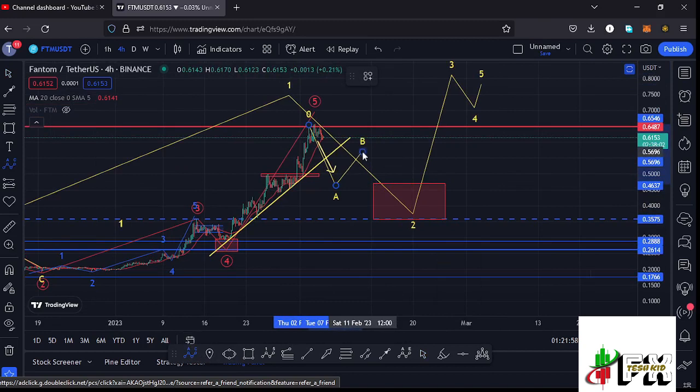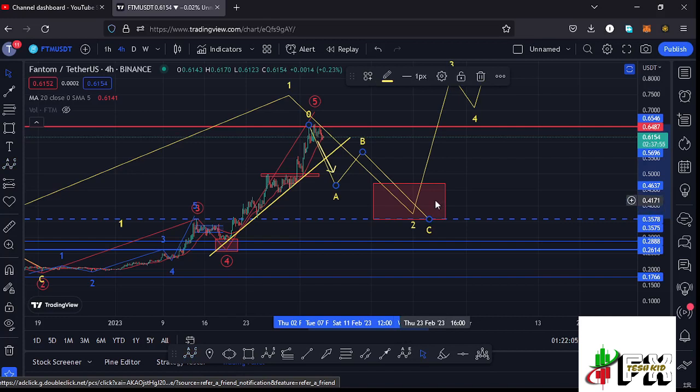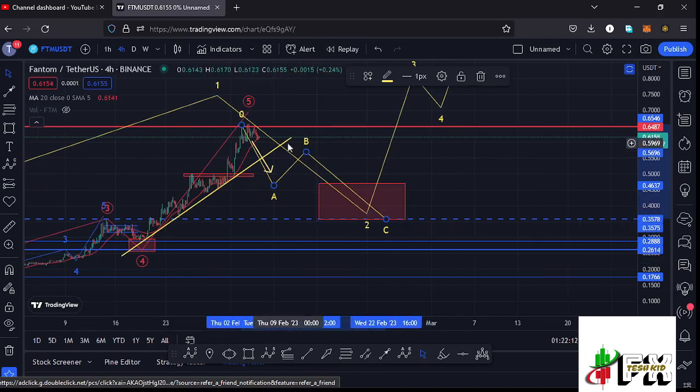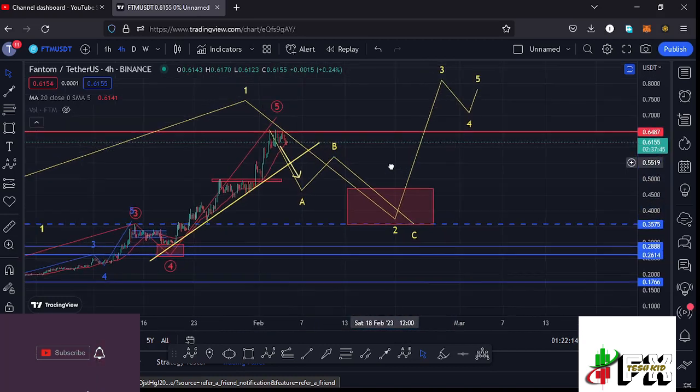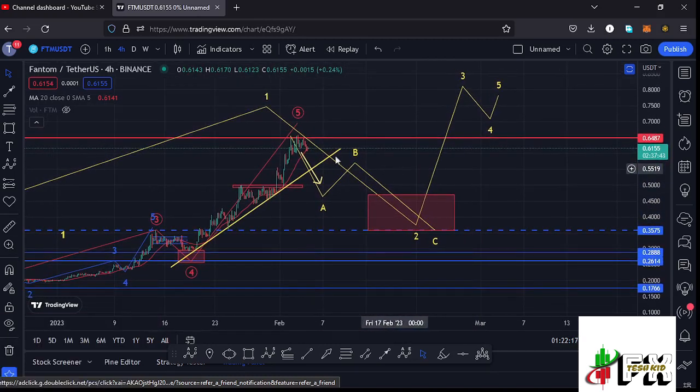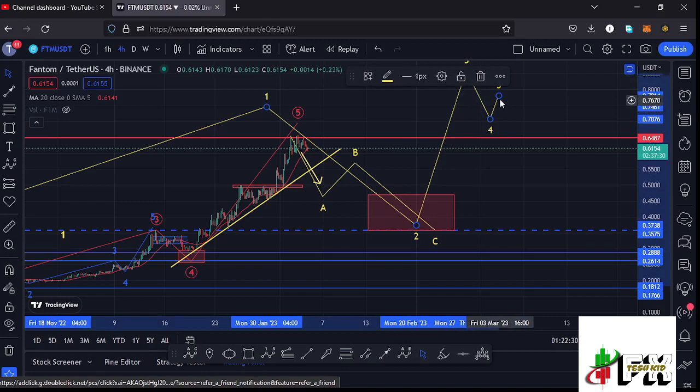This move can only play out in case we are not able to regain that key area of resistance at around the $0.6487 mark. We continue seeing lower prices, lose the 20-day MA here on the 4-hour chart, and also lose this trend line that we have over here. Once that plays out, then there'll be high chances that whatever we are seeing is a bit of a corrective structure in the formation of this wave 2, and I believe once this plays out, then this wave 2 will be giving us another perfect entry to ride that wave 3 to the upside before we can expect a wave 4 and then continue pushing even higher in the formation of that wave 5.